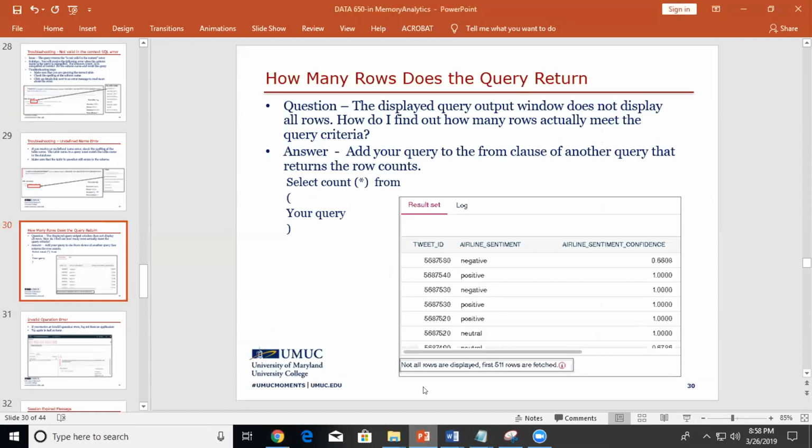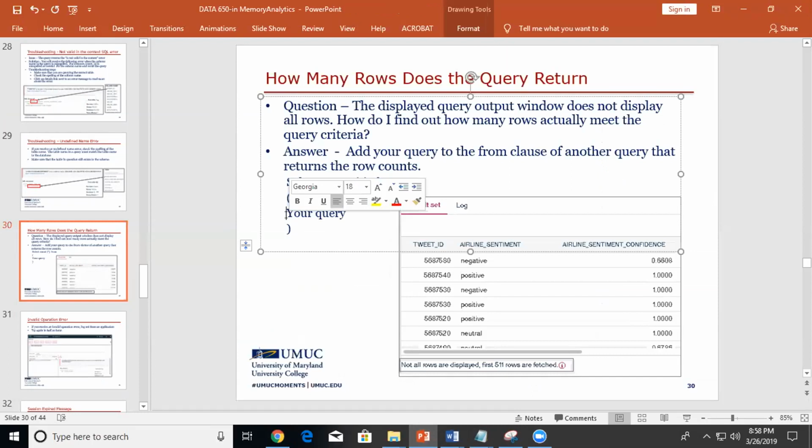But if you want to find out how many rows get returned, you do this: select count star from this. Oh, yeah, this is another example of the subquery, right? You're gonna have a query inside the from clause. And in this case, this is a virtual table type of subquery, right? So you're gonna have an inner query that returns the result, and the outer query takes the count from that result, right? But so here you're gonna know the actual number of rows that match the query criteria. Okay, this is a count.